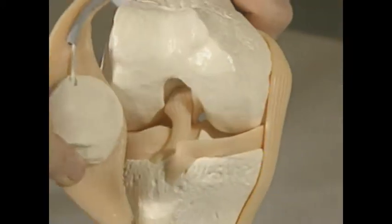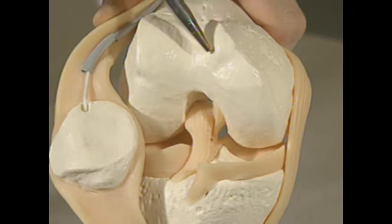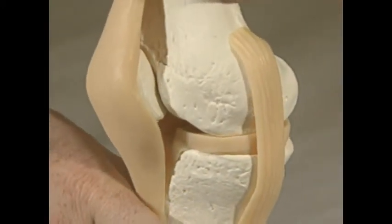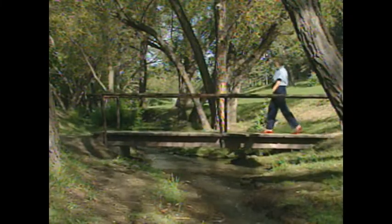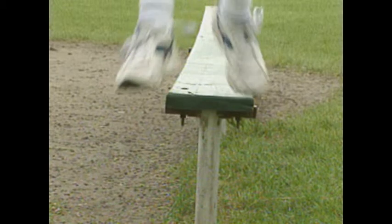The cartilage on the back of the kneecap and the matching cartilage in the groove is a shiny white material, which is designed to be a low-friction, slick surface. This cartilage surface is surprisingly durable. It has to accept tremendous compressive forces during daily activities, including 1.5 times the body weight while walking, 3 times the body weight while climbing stairs, and 8 times the body weight just squatting down. Even greater forces are generated with jumping or direct trauma to the kneecap.